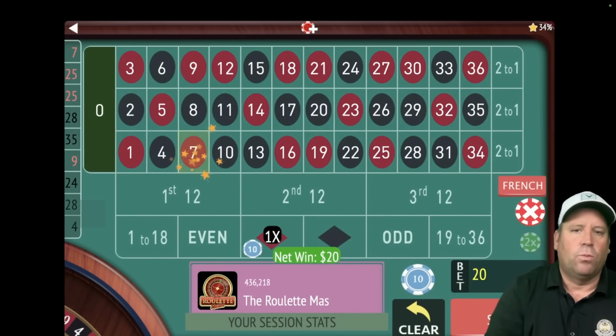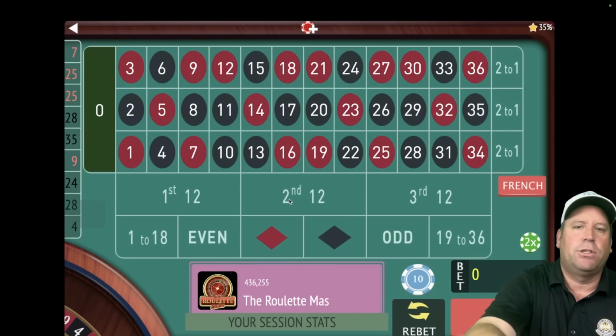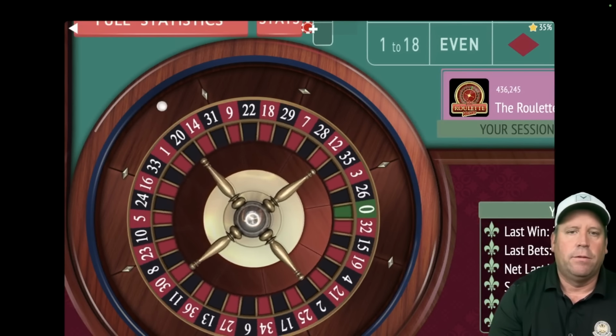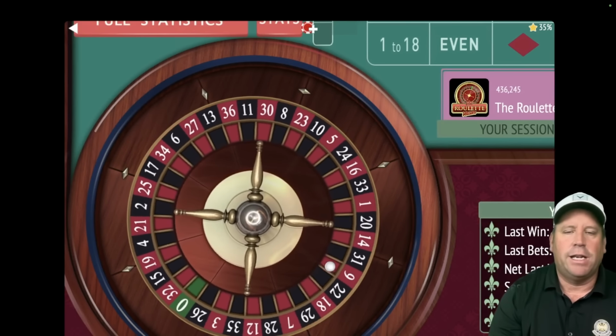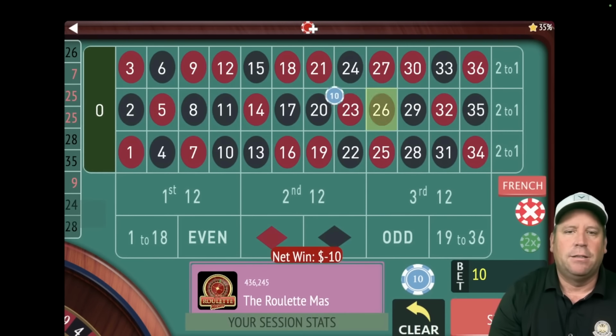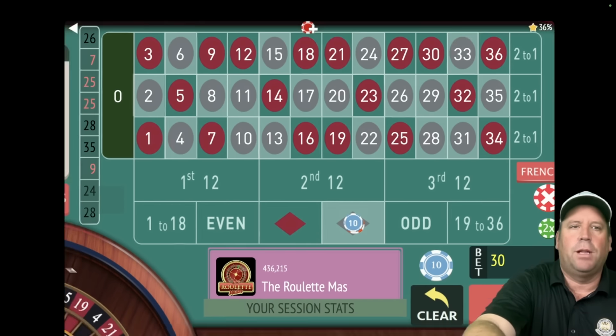And that's a win. So we're up 150. We reached our goal. Now we're going for 200. So now we'll be back to 10 on red and we'll start again. So we have to keep sight of where that next goal is and not overshoot it. Okay, that's a 26 black. And that's a loss. So we'll go from 10 to 30 and we'll go to black.